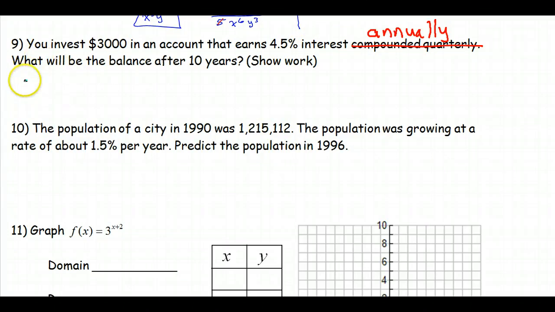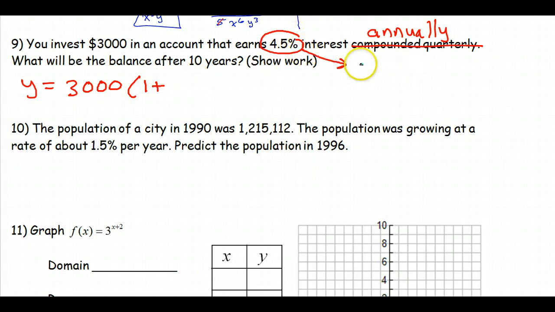Okay, so the way we model this kind of exponential growth is that, remember, we do that initial amount times 1 plus the rate to the power of time. That's the setup of this. So right here we put the initial amount. So kind of starting over, that initial amount is $3,000. Okay, and then we're supposed to do 1 plus the rate. Well, the rate is going to come from this percent. And here we see that's 4.5%.